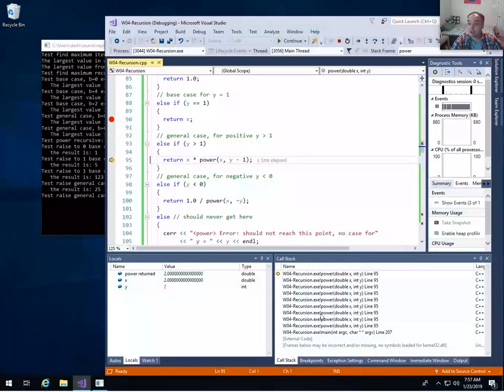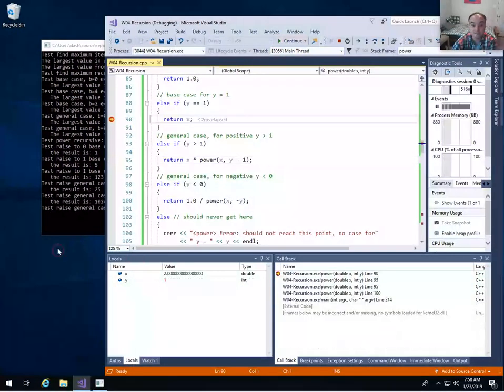So I just wanted to show you that. Make certain that you think about that. Make certain you understand how this is working, how recursion is working, and this idea of the call stack. We'll get back to talk about stacks in more detail later on in this class. But that is effectively how recursion works, using your function call stack.